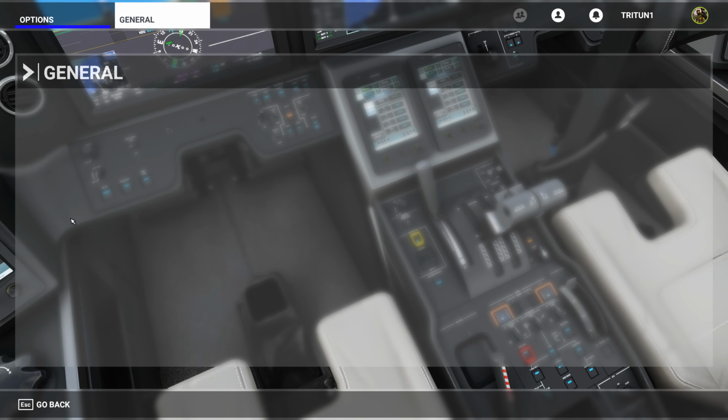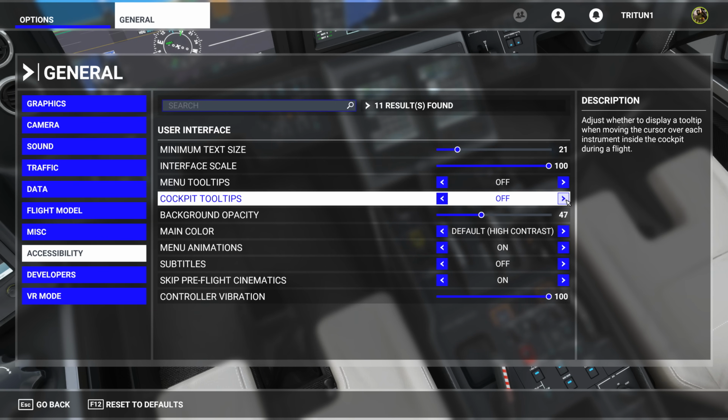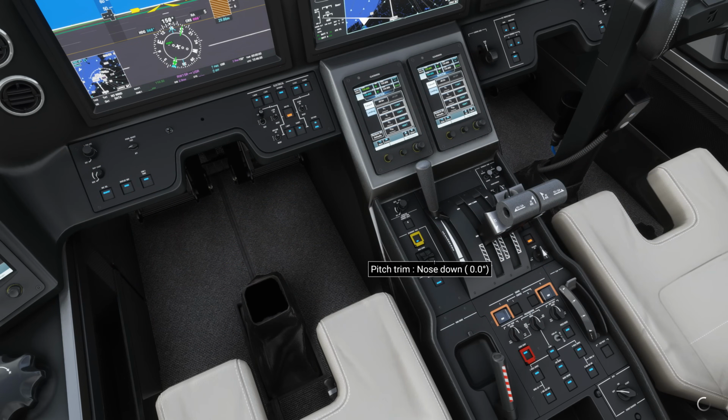We're just going to go to General. We're going to go to Accessibility. Cockpit tooltips, flip them on real quick, go to apply, go back, and then now you can see that we can see our trim setting. This is the only way in this particular aircraft at this time that we can see the trim setting. So unfortunately there is no other option. So we're going to set it for nose down. Kidding me, we have to roll it. All right. We're looking for 4.5 degrees nose down. I'm just mousing over it like this and using my mouse wheel, pushing it forward.